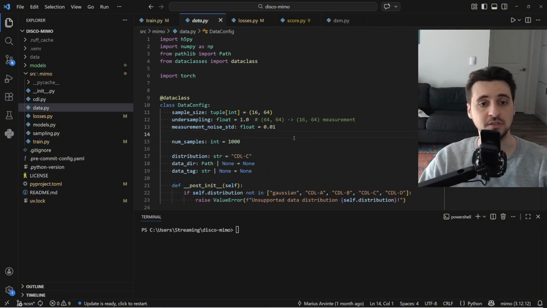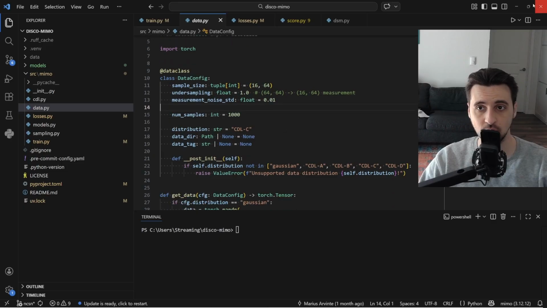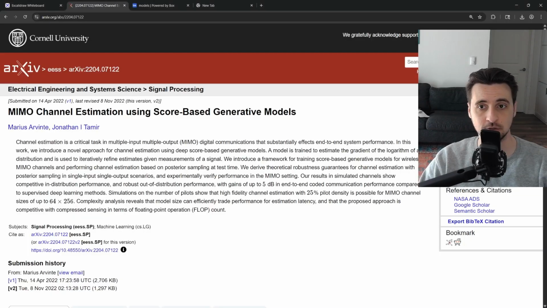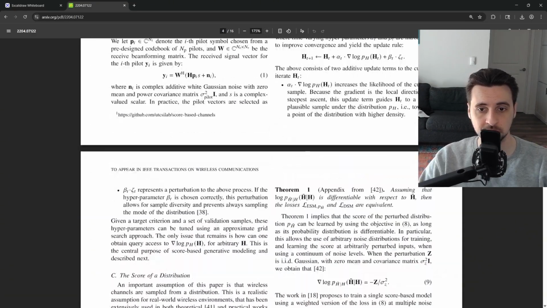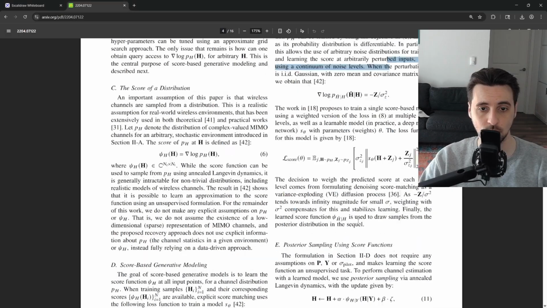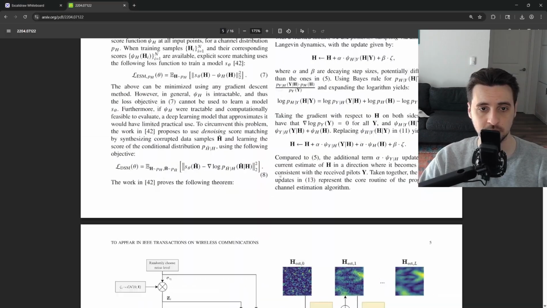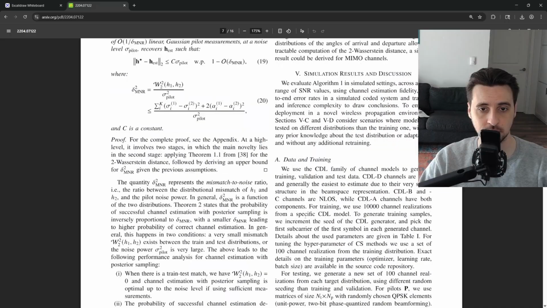Not too happy about how this data looks like. Did I say in the paper how the data should look like? Because I feel like there should be a table here. I really hope there is a table with stuff in here.